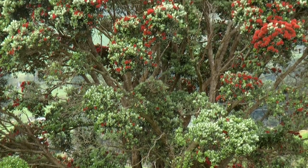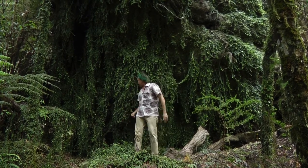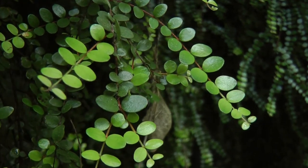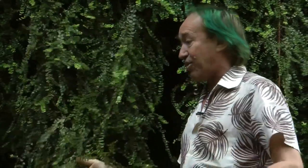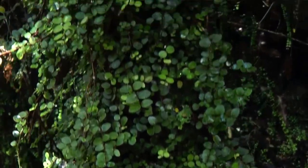And the third type, with also three or four species in this type, is the climbing type. So this looks like a ferny foliage, mossy foliage. And when we see opposite leaves, we could think about a Rubiaceae, for instance, some kind of Psychotria in Asia. Not at all, it's also a Metrosideros. And it is climbing, usually on tree trunks. Here, for instance, we see it climbing. And these species usually don't become trees. They remain climbers, not very high, usually at 5, 6, 7, 8 meters.